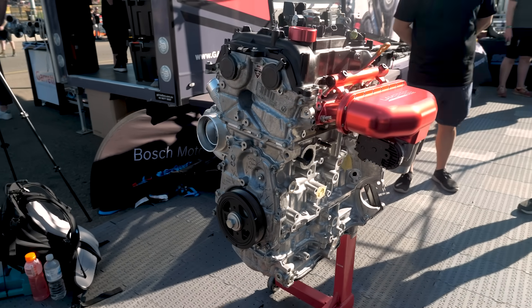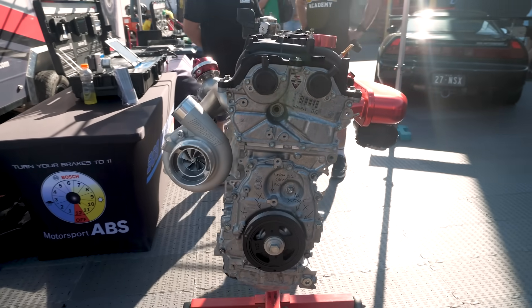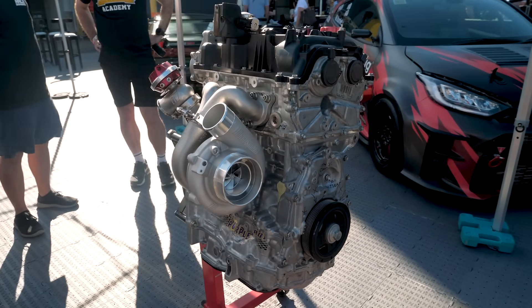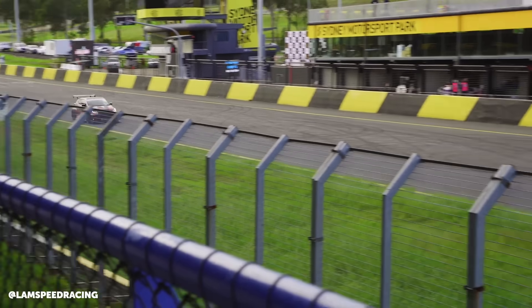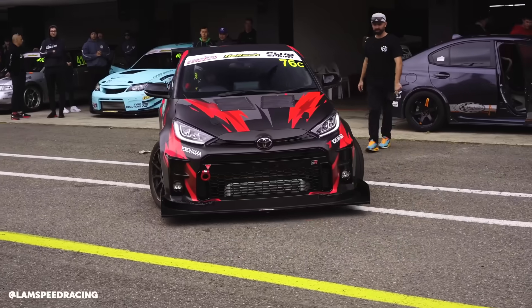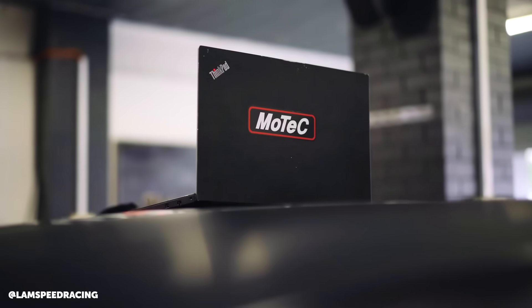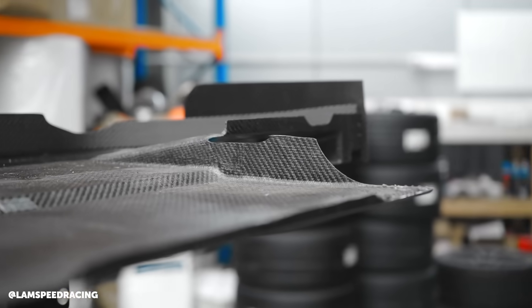So let's take a step back — it's a 1.6 litre three cylinder engine. What is the power in stock form, and if we take things to the extreme, what power level are you at now to run 9.6 at 155 miles an hour? At the wheels they probably make about 140 to 150 kilowatts stock. We currently — what's that in horsepower? I can't do that in my head, let's just work in kilowatts. At the moment to run 9.60, we're currently making about 880 horsepower at the wheels. That's a substantial jump forward.